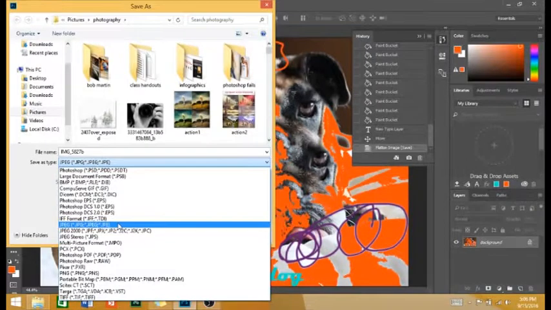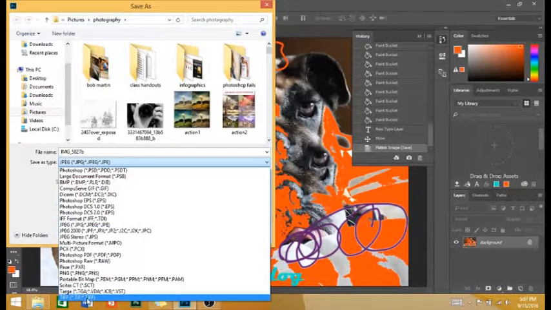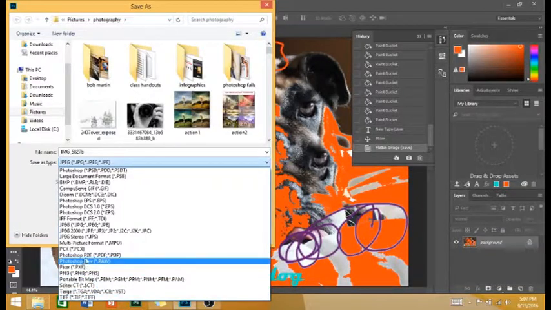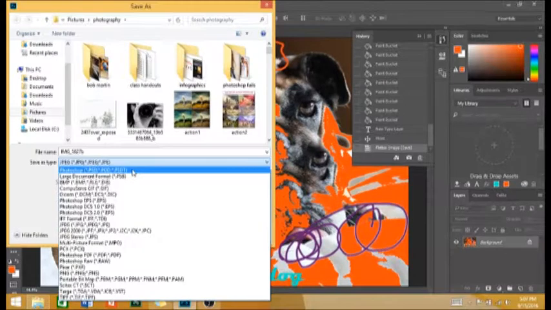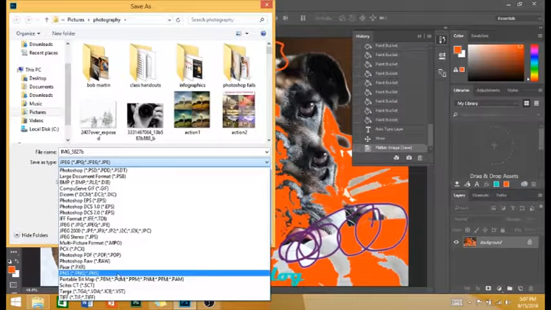But some other printing types are TIFF, and that'll create a really large file for printing. A Photoshop file, let's see, PSD. If you save it as a Photoshop file or a PSD file, then that'll actually save all of your layers and you don't have to flatten them. So that's a really great option to save it as if you're going to continue working with your layers in a different setting or something. And then a PNG, that's good for kind of web formats.